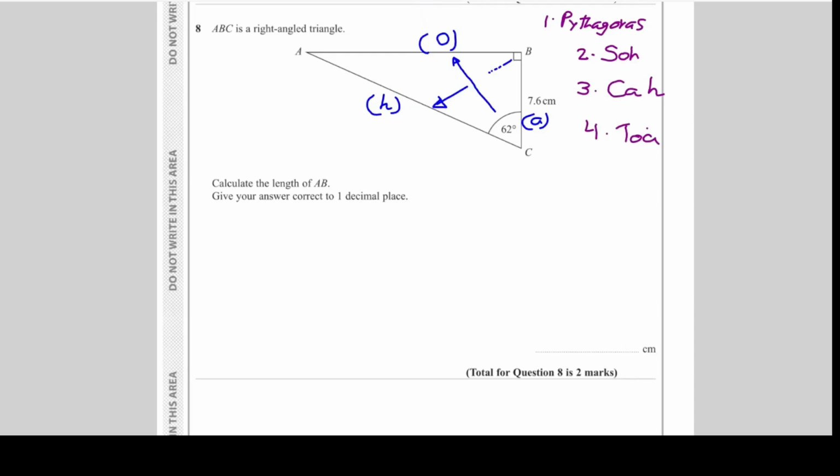Now, we need to get AB, right? So let's put a tick to AB because that is the side that we need to get. Then you have to include this side in your ratio. Therefore, necessarily you need to include this side, so put a tick on this one. Right, we are done with AB.